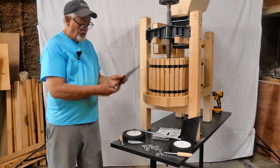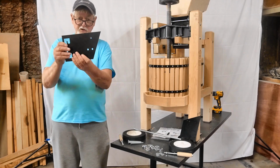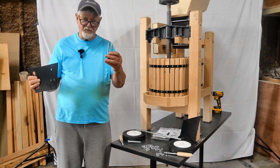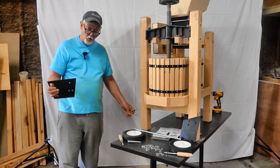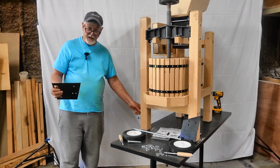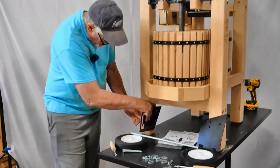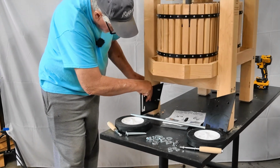In your kit, you will have plates like this right here. There'll be 2 of them. You'll see the way this is made on your American Harvester. On all your presses, you'll have 4 3/8 by 4-inch carriage bolts. On your American Harvesters, there's 2 holes down on the bottom of each leg. That's where these 3/8 carriage bolts go. Always keep this point up, and on the inside of the leg, and it will go through the first set of holes.